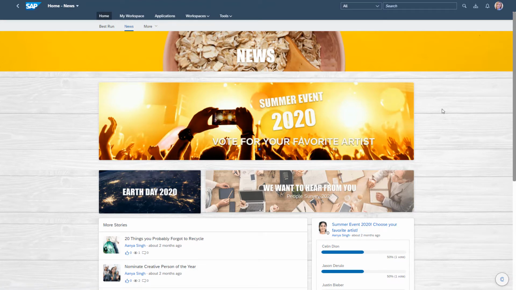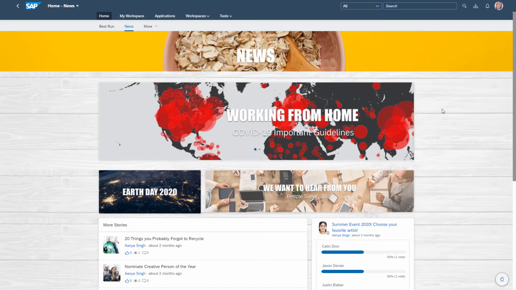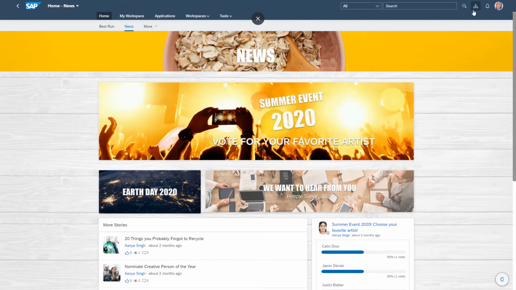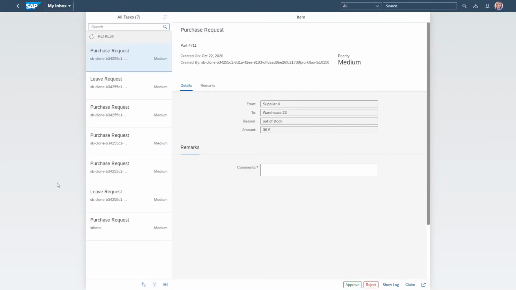And as I said, she has also responsibility. So she's a manager. She needs to approve and reject items. And that's the reason why we have a central inbox task center here directly in the work zone where all the tasks and the workflows come together in one place. Here directly she can click on the items on the single workflows and approve and reject in her work zone directly.